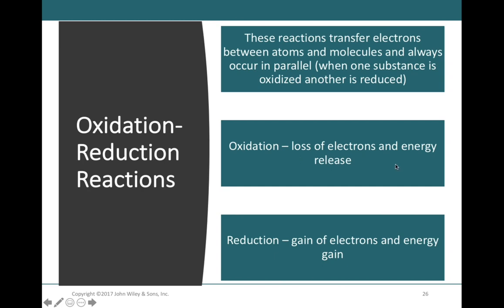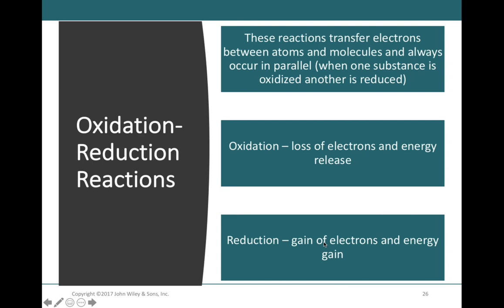If we lose an electron on a molecule, that is going to be an oxidation, while the reduction is referring to the gain of electrons. Now this might be a little confusing because when we reduce something, we wouldn't think that we're gaining anything. But when we say a reduction, we're talking about the overall charge of the molecule. So if we're gaining electrons, we're adding negative charges and therefore decreasing the overall charge of our molecule. So that's why a reduction refers to the gain of an electron, because when electrons are added to something, they decrease the overall charge.